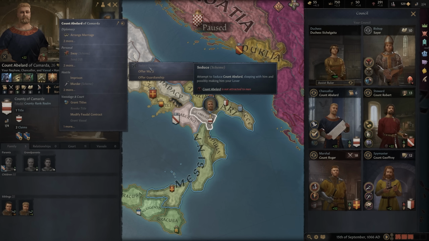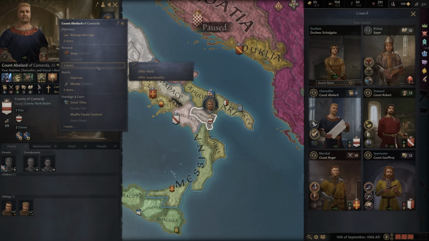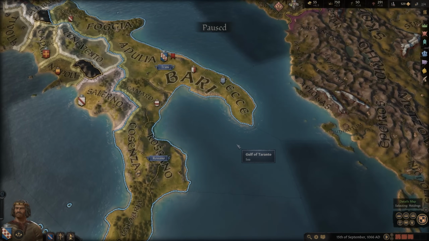Doing the sway game, doing the befriend if you have that option open to you from lifestyle, by doing the wards and the guardianships situation, or getting a hook on them so they cannot do anything against you using intrigue. So that's the way you really navigate around having to deal with those council positions and having a large amount of vassals, because you will have that position as you increase in your feudal territories.